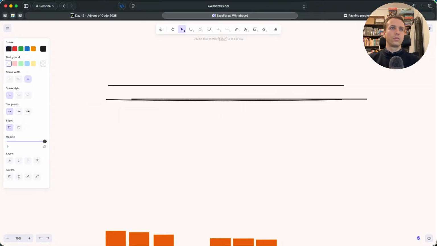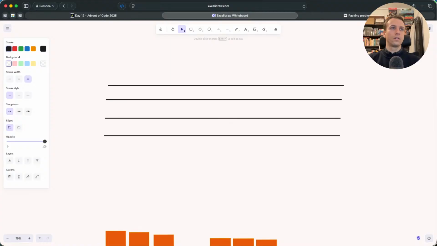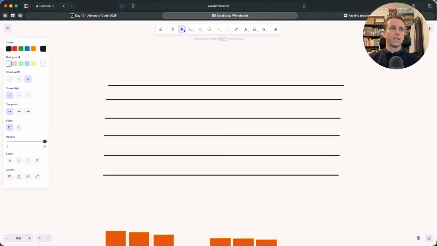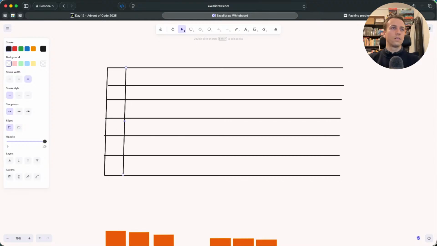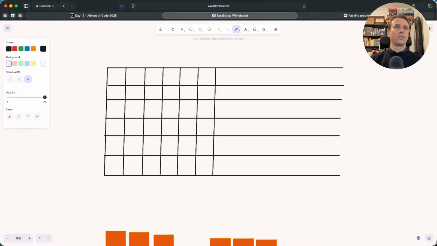Oops, I need to draw a grid. 5, 6, 7. 1, 2, 3, 4, 5. Bear with me, just one more. 6. All right. Now it's a bit longer than it needed to be.